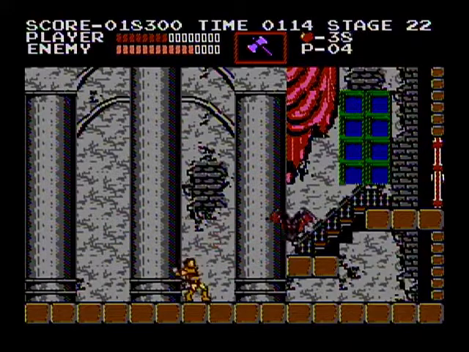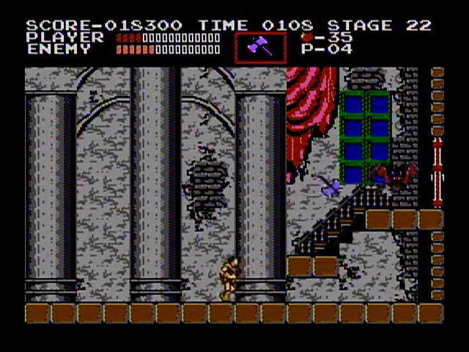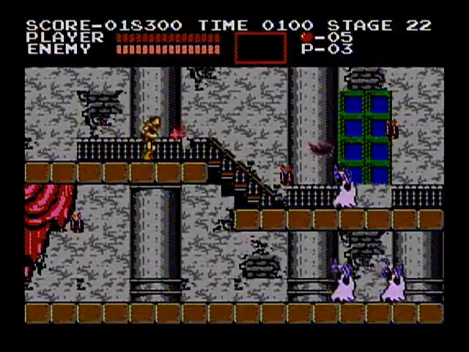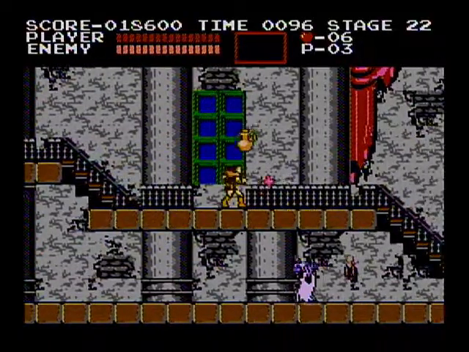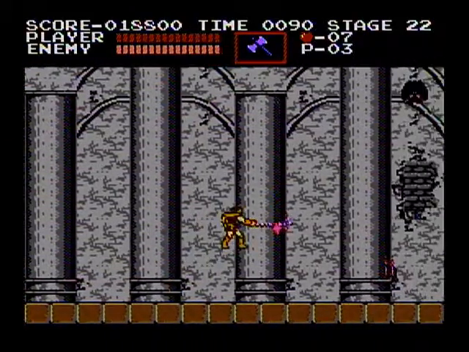I'm really bad at dodging this bat's attacks, so let's just quickly kill the guy before he attacks us too often by swooping down. Oh my god, I messed up. That's embarrassing if this bat kills you, honestly. Oh man. What a horrible performance. Let's just keep on going.